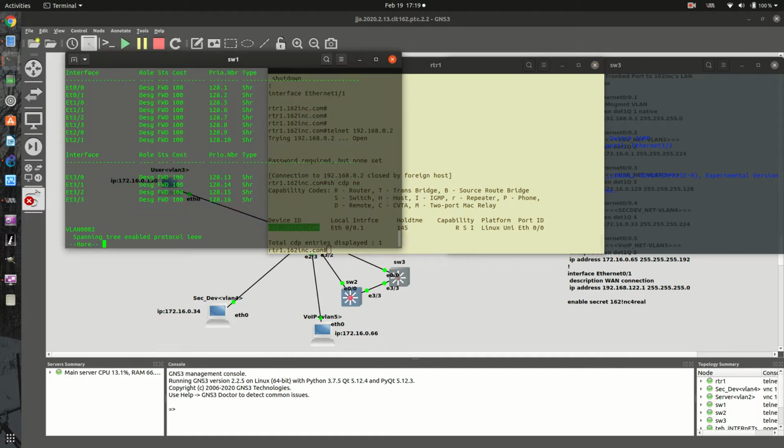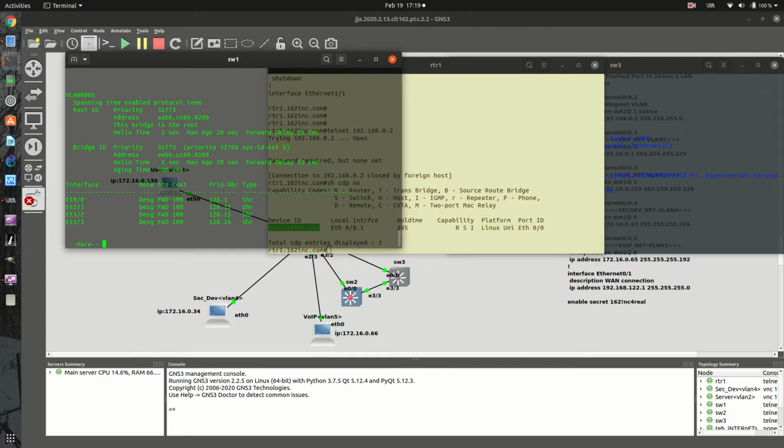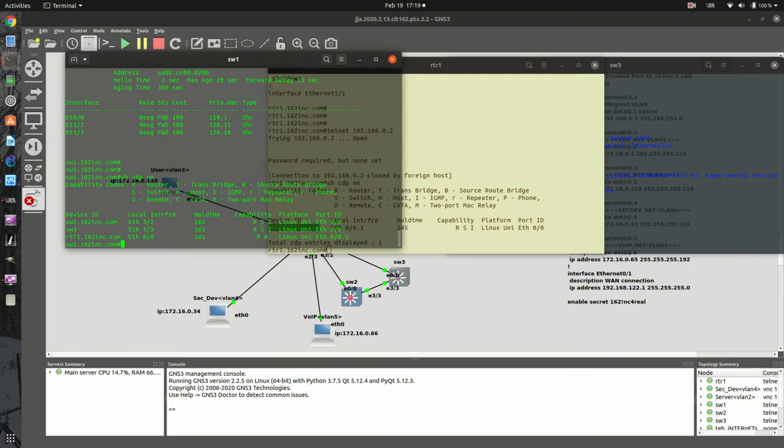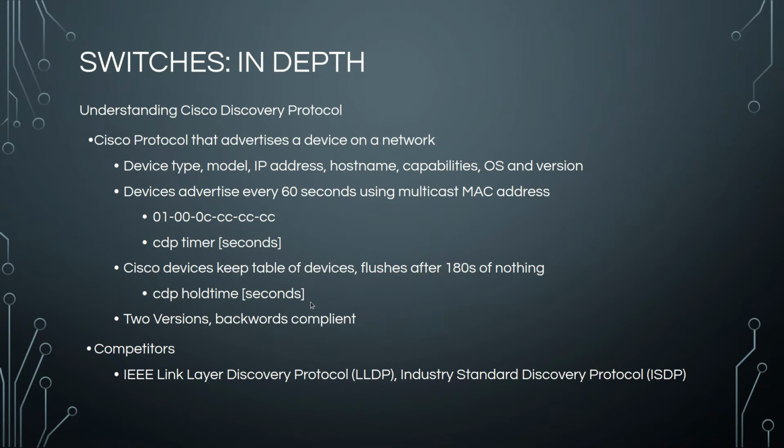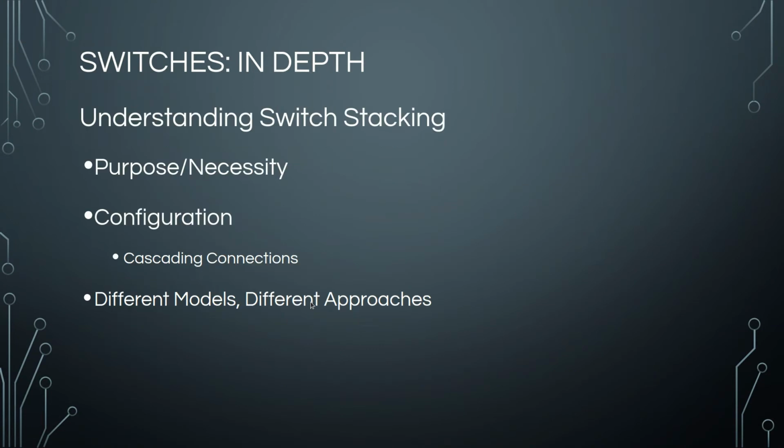And I say, hey, switch 1, let me see your CDP. Let's just do the summary here because we're going to see lots of data. This is called forever. Show CDP neighbors. And if I just see the neighbors, I'm going to see everyone. I see switch 3, I see switch 2, and I see router 1. So a powerful tool. If you're at the core, you do it at the core, you can see everything. But anything that's 2 hops or more than 2 hops, you're not going to see. All right? So it's not much of a multicast MAC address, really.